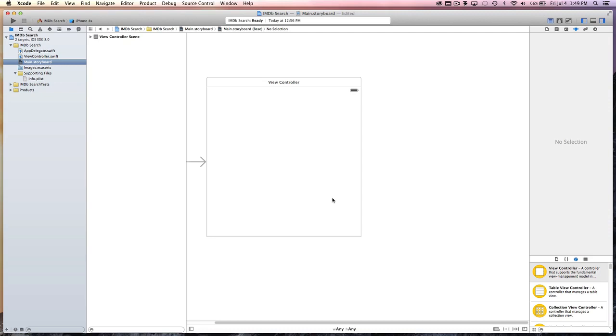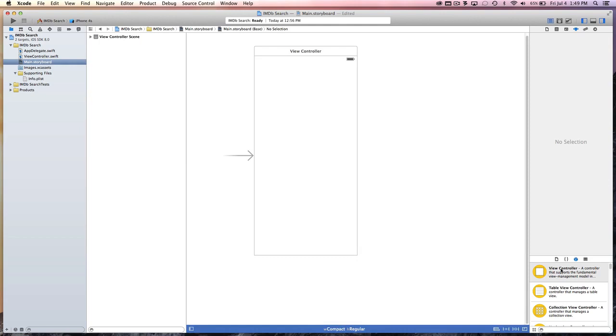So one of the first things I like to do in my iPhone projects in Xcode 6 is actually readjust the size of my view controller to feel a little bit more like the screen of a current iPhone. The way that you can do that is by selecting this button down at the bottom and then clicking on the bottom left square. There we go. That feels a lot more comfortable to me. It represents the size of a current iPhone a little bit more accurately, and now I know where to put things like labels and buttons so that they end up on the screen where I want them.